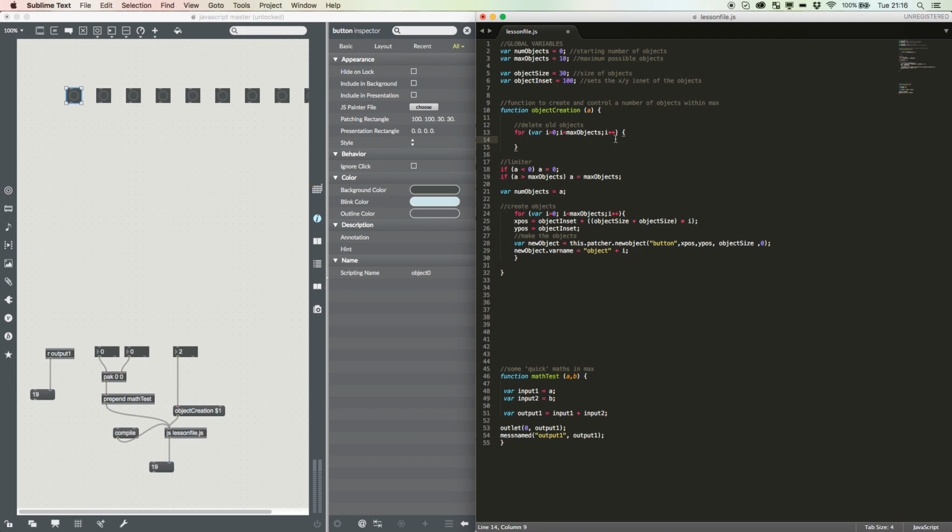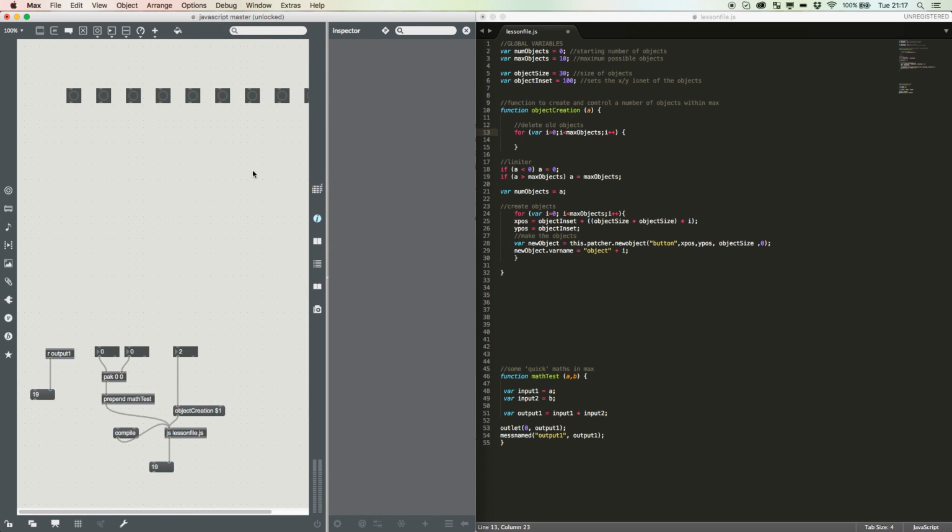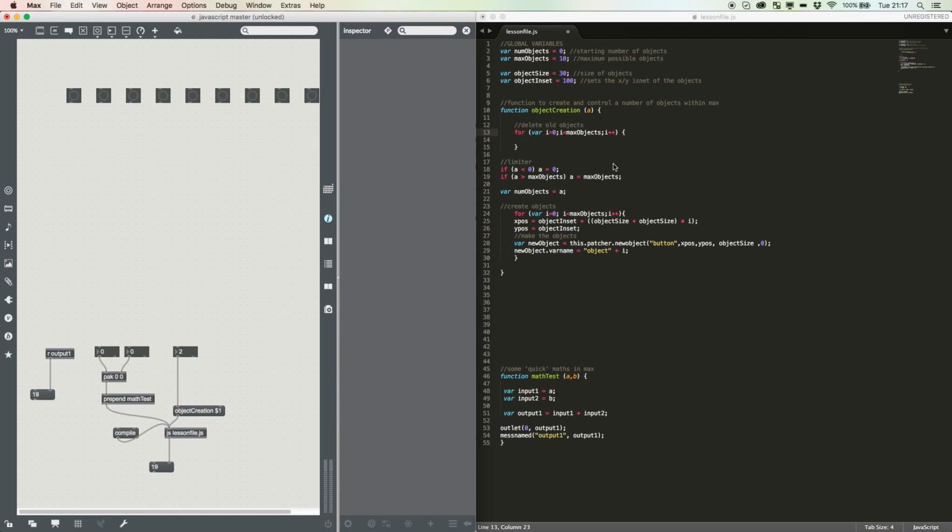Now, the reason we use max objects here is because we've limited it so that there is only a maximum number of objects that there can be. And what that means, Max is really good, is that if it receives a message to delete an object that doesn't exist, say we only have 9, and object 10 is trying to be deleted, nothing happens. So we can get away with it this way, and that's what I was struggling to get around.